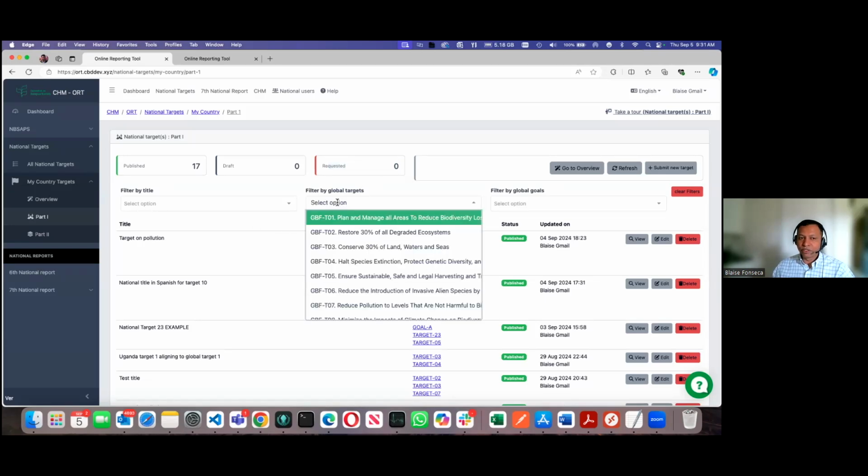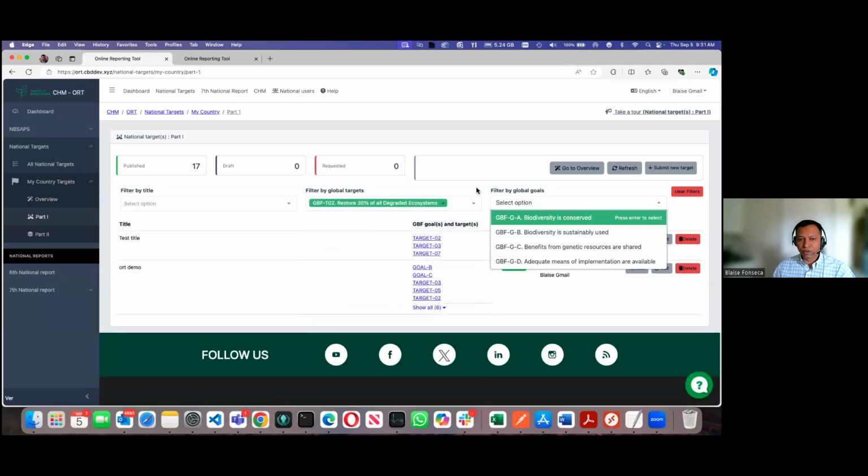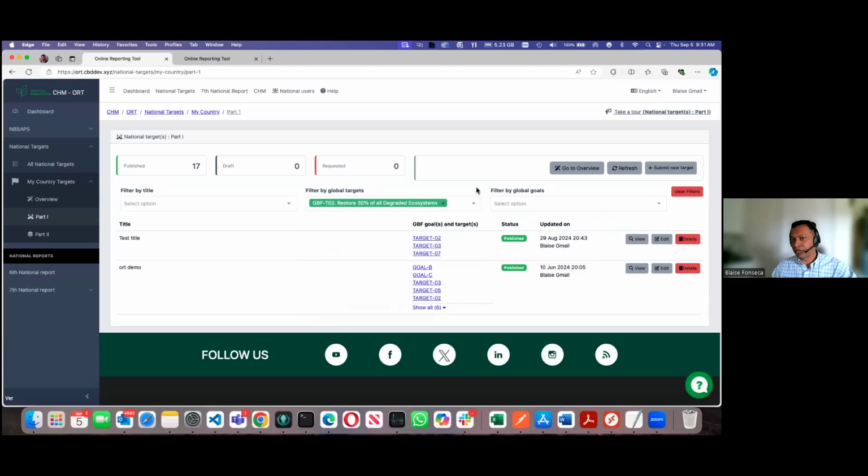You can filter by global targets, for example. If you select any of the global targets from the global targets filter, the system will filter all the national targets which are aligned with the global target that you just selected. Here I selected target 2, so it gives me 2 of my national targets which are aligned with it.